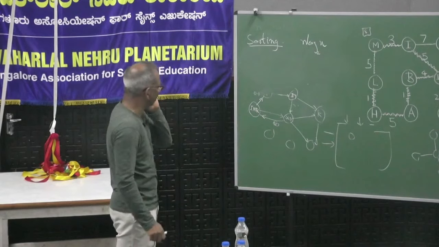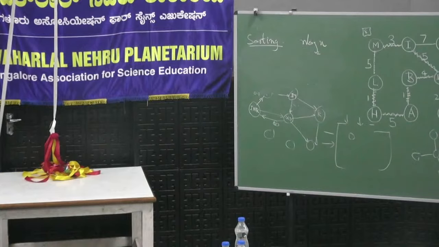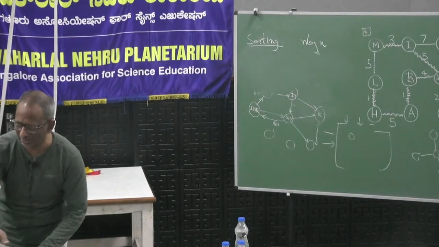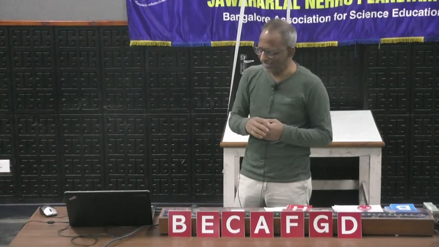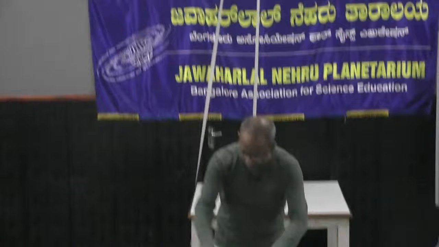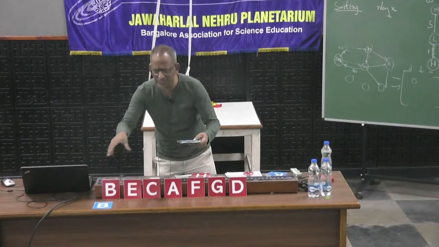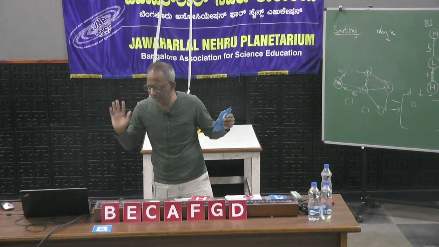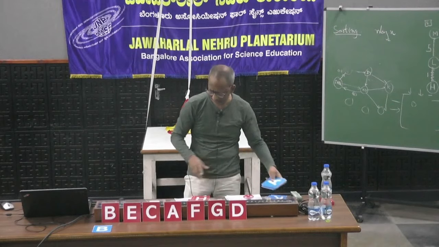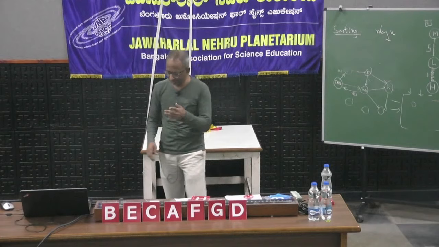Okay. But the problem is that we are not allowed to compare two nuts. We can compare only a nut against a bolt. Otherwise, I would have sorted all the nuts in n log n time, sorted all the bolts in n log n time, then the biggest one matches the biggest one, the next biggest one matches the next biggest one, and so on. And I would be done. But the problem now is I cannot do that. So what should one do? There are, let me just say, two strategies.